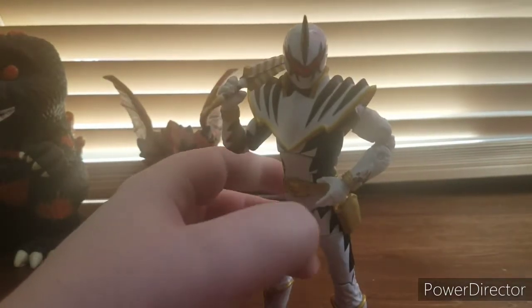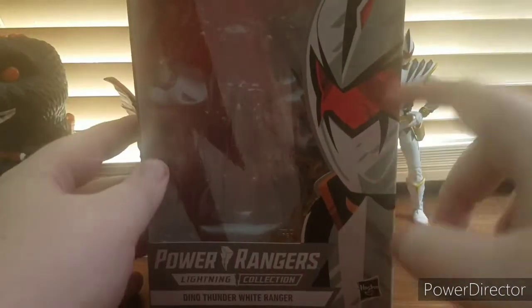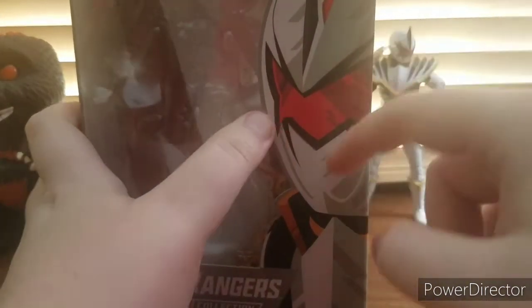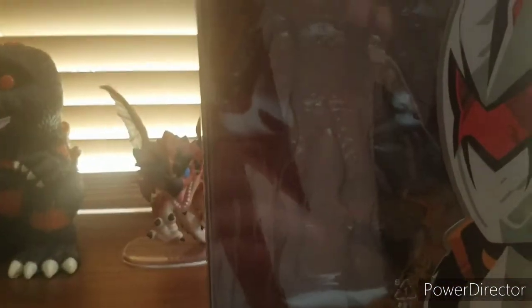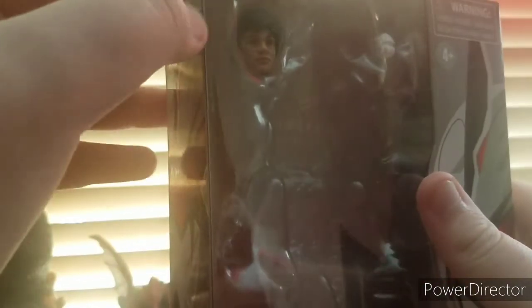And before we get into it, let's talk about the box. So here we have the box, and on the front we get a nice picture of the White Dino Thunder Ranger that extends to the side. And if you look closely, you can actually see one of the accessories, the Power Ranger's human face. I believe Trent, was it? I might have to double check. It's been a while since I've watched it, so we'll talk about that later.